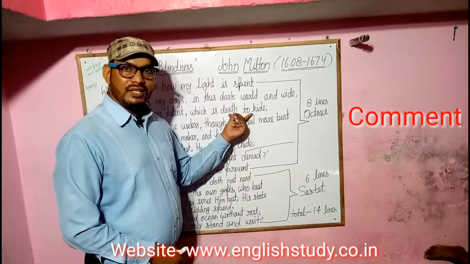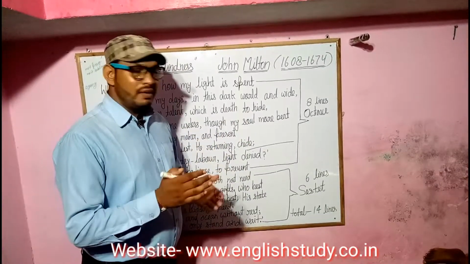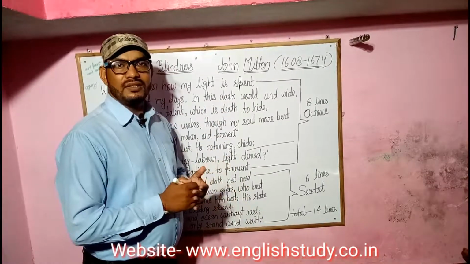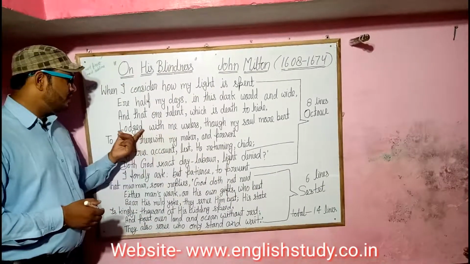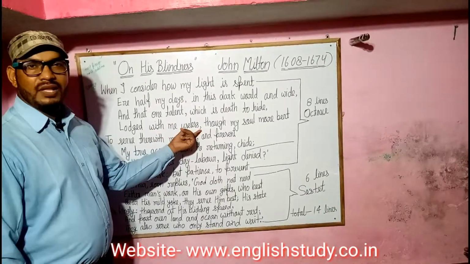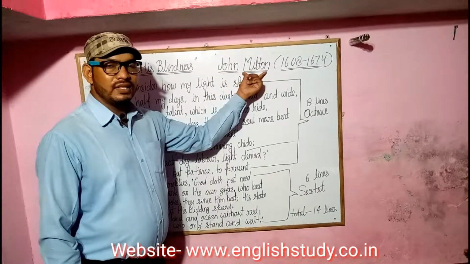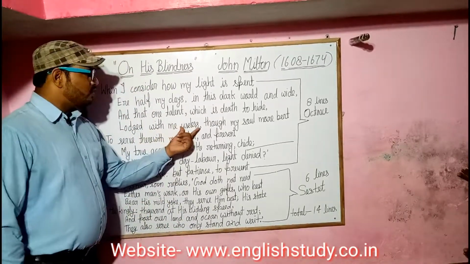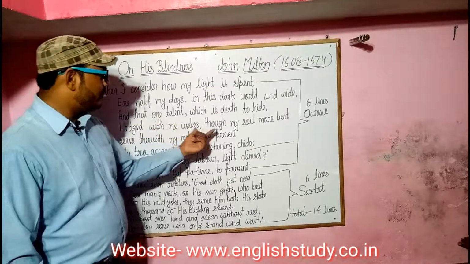Milton was worried that the talent God had given him is useless till death, because without eyesight he could not use it. "Lodged with me": lodged means kept with me inwardly, in the mind, useless, without use. The poet Milton has a great sorrow because he is unable to use his poetic talent, and it will remain useless in his mind till death.